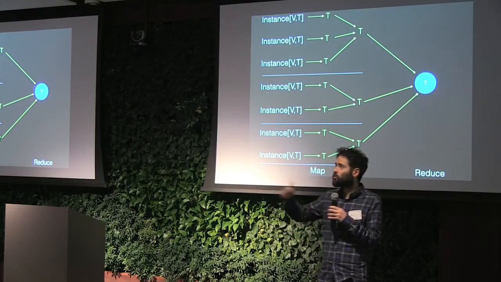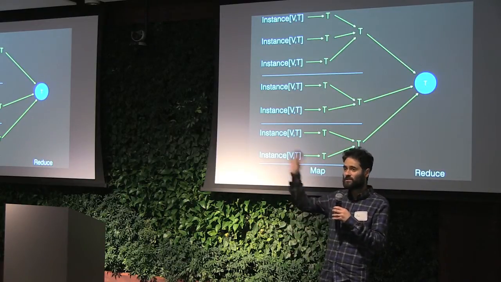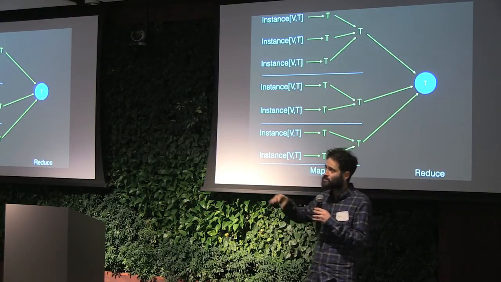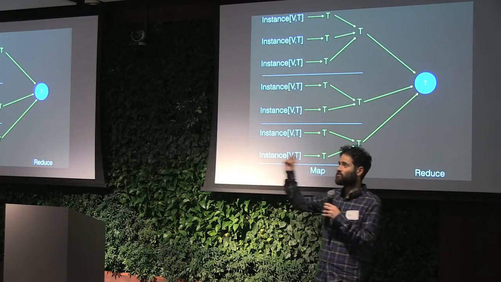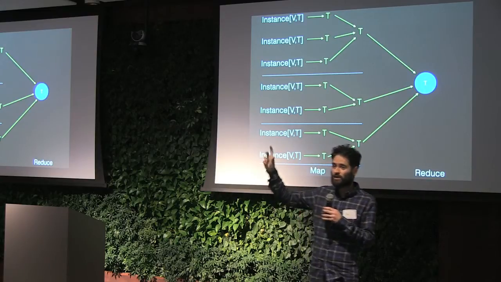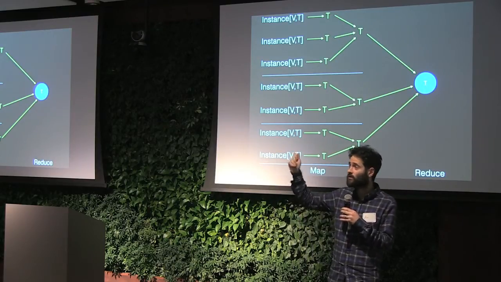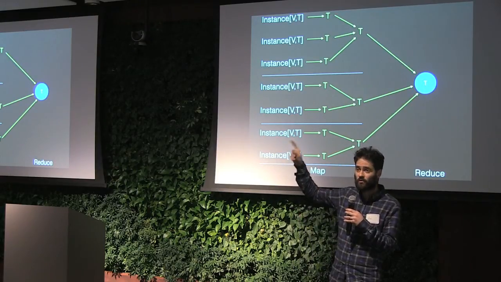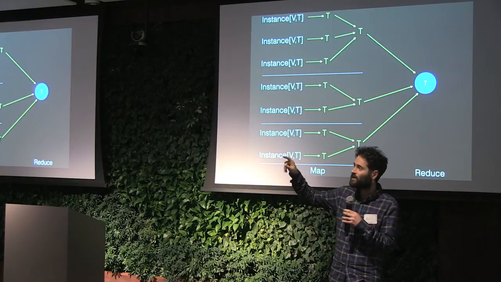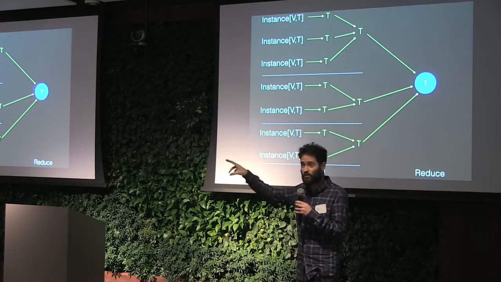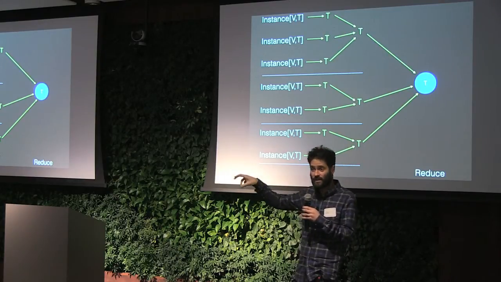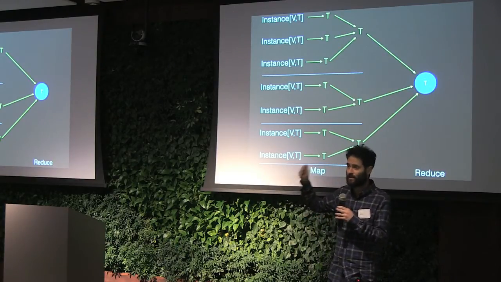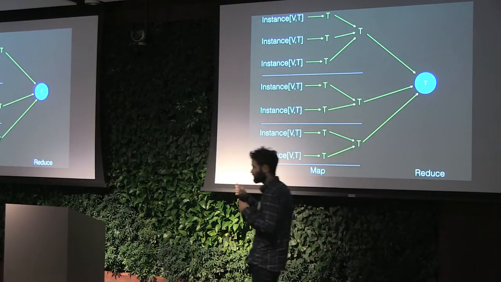So we've got our instances split over a bunch of nodes. And on each of those nodes, we're going to take each instance, extract its distribution, and then sum all of those distributions locally on the nodes, right? So we get those local subtotals of t. And then we're going to send all of those subtotals to a central node in the reduce step that's then going to sum those up and get us our answer for what the root is, right?